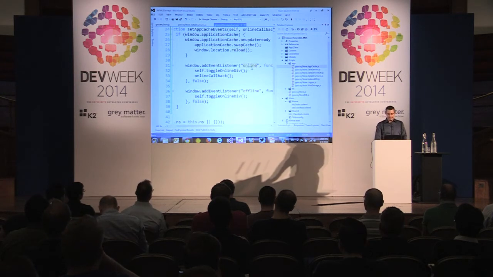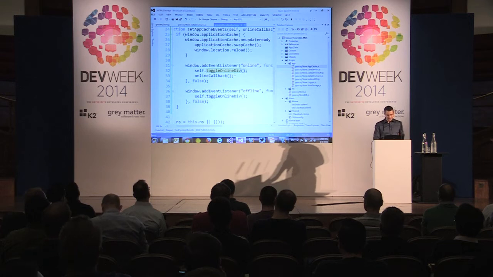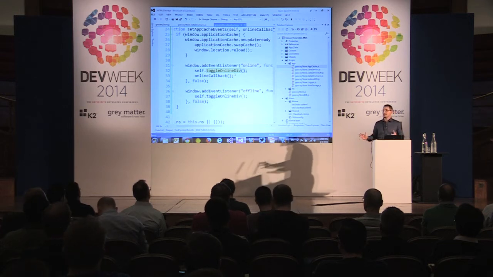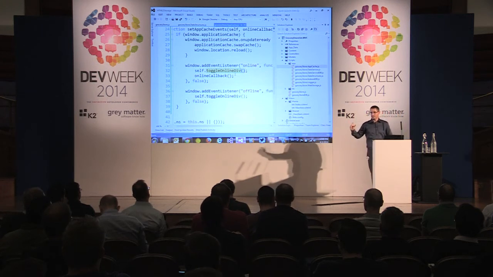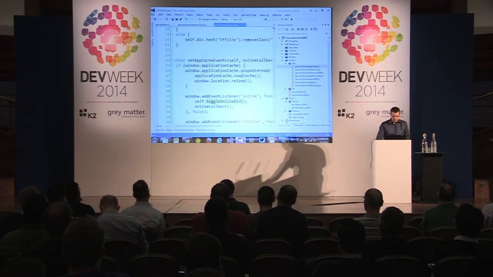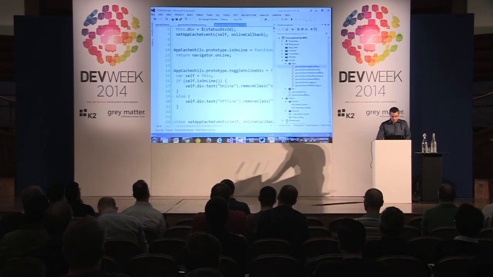That's not a good implementation, but this is the specification of application cache. I'm also wiring the online and offline events, which will toggle the online div to online status, which means that you will see a green status, meaning I'm online, and a red status, meaning that I'm offline. This is the toggle function.